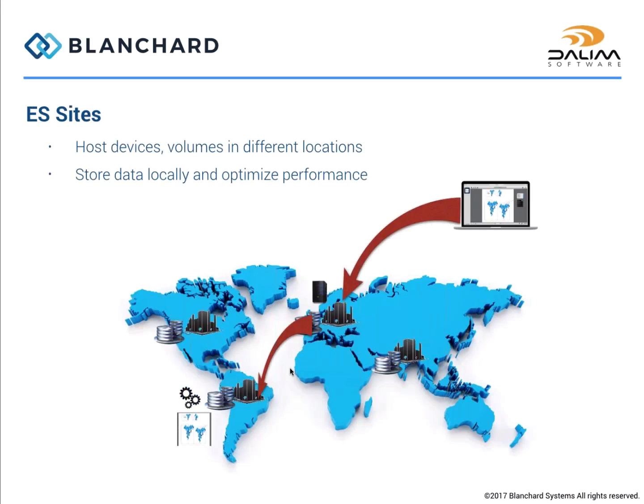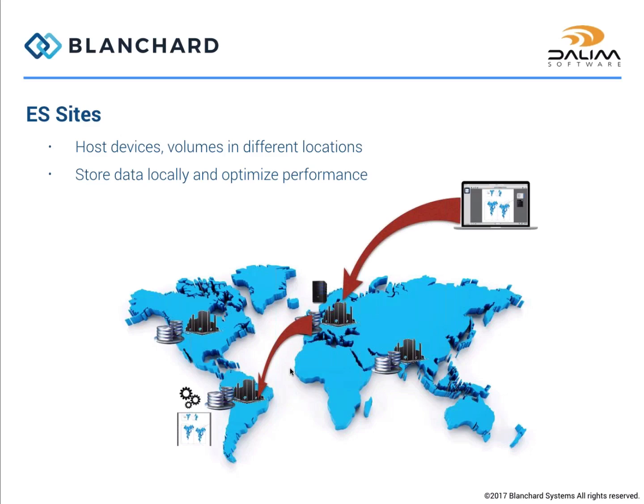So as ES stands today, you can either run a single server ES installation, or you can run a distributed installation, which allows you to break off certain tasks onto dedicated servers. So for example, rather than just having everything happen on one server, you can dedicate a server to rendering images and showing them in Dialog. You can dedicate a server to running files through eTwist. However, you're still kind of tethered to one location for all this data.